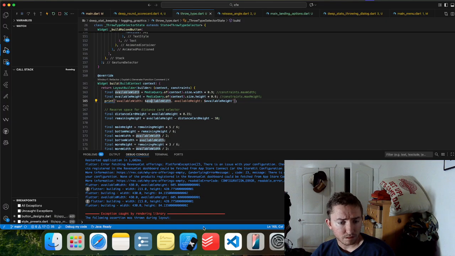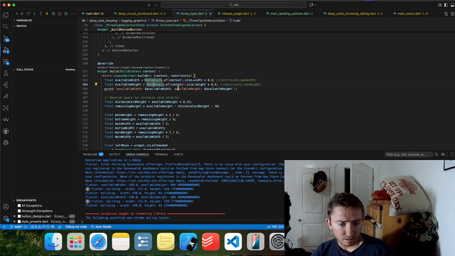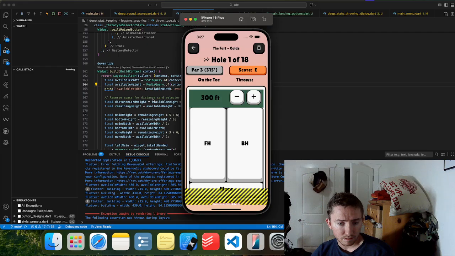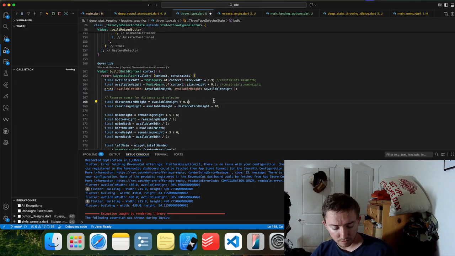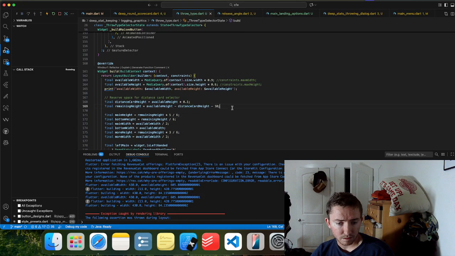Throw type. Available height. Minus 10. Main height.